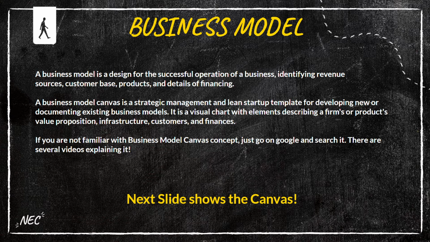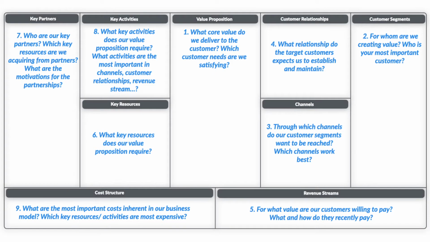There are so many videos explaining it, but essentially, let's say I have my own startup, my own company. A business model explains in very short what the company is about, what the business is about. This is actually used in the world of business, and it's very important, especially for investors when they want to invest in a business or a company. They need to understand the business model, and the best way to understand a business model is through the business model canvas, as you can see here.